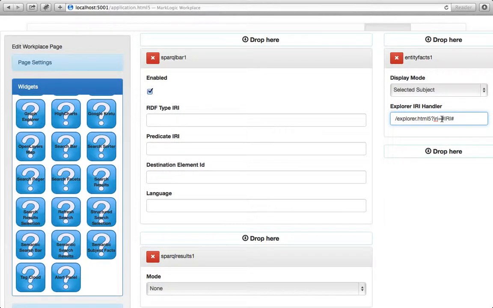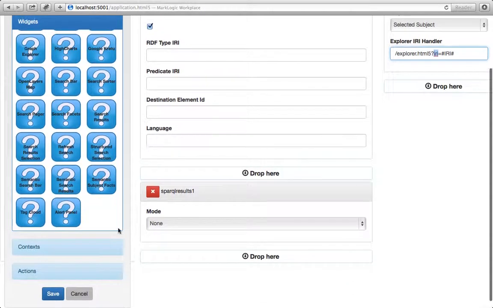So this particular widget knows to replace the iri of the clicked on link with the iri of the subject, and this parameter is picked up on the other page by the page context object, which lies underneath every workplace page. So that has default mappings to take information passed on a query string into the page. Effectively what it does is it overrides settings within the context objects. This particular one will override the semantic context to look up that particular subject.